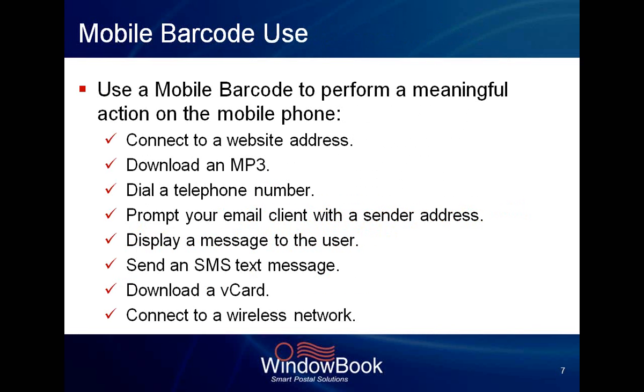So some of the other ways to use a mobile barcode, or what you can use them for, certainly you can connect to a website address. You can also download an MP3. You can dial a telephone number. You can send a text message or download a V-card. I mean, a lot of people have their Outlook contact information embedded now in mobile barcodes.